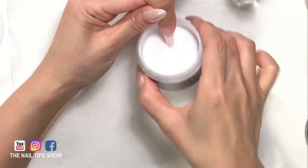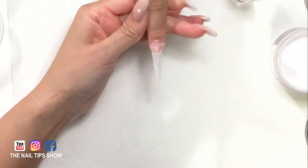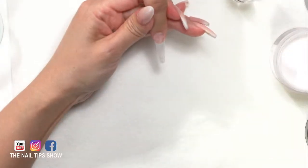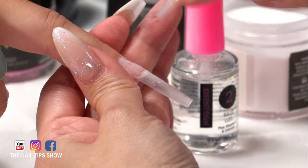You always want to build where the area you blend the powder. Okay, so you can dip that, and then the second coat, once you build that, that's just like a bridge.